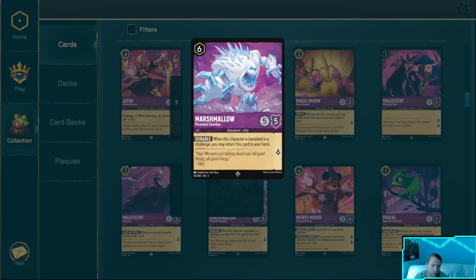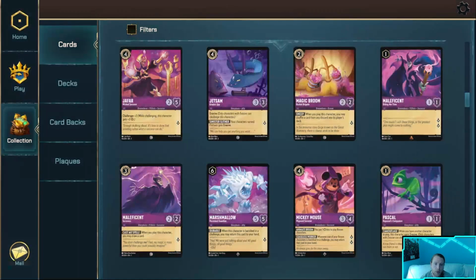Marshmallow I think is completely unplayable, basically because it's non-inkable, so whenever this character is banished in a challenge, you may return it to your hand. It's just never going to be banished in a challenge. Your opponent's going to find a way of dealing with it, or they'll just ignore it because it only quests for 1, so terrible card right now.